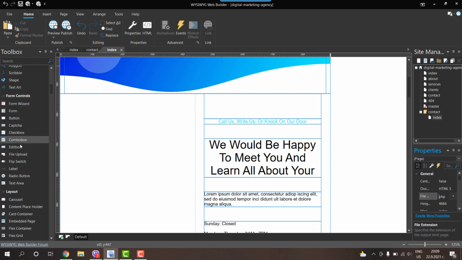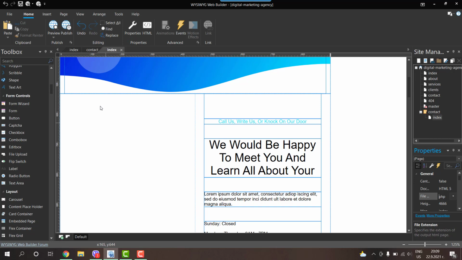So let's first start by creating this form, and under form controls you can see the variety of form controls you can use. You can use the edit box that we're going to use, where people can type their name, email, phone, a text area where they're going to type their message. But additionally, you can also add, for example, a radio button or a checkbox, so that people can check if they read the terms and conditions. And you can also use file upload if, for example, you want your users to send you an image or something like that. You can also add a date picker, color picker, and I'm going to show you this also.